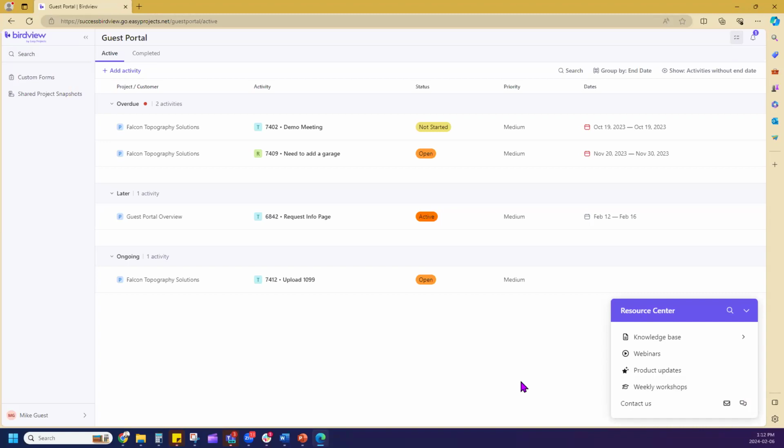Alternatively, very similar to how a licensed user has the notifications, you've got that exact same panel here. So top right corner, the bell icon is your notifications module.